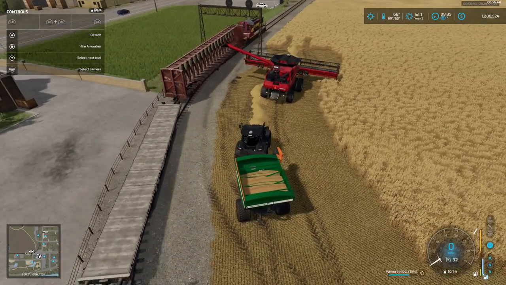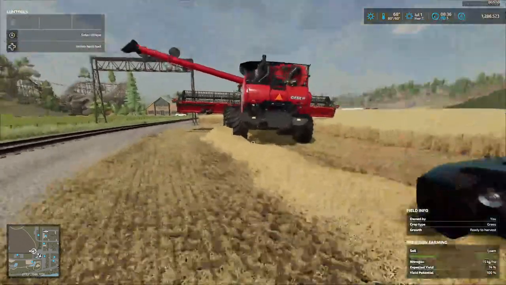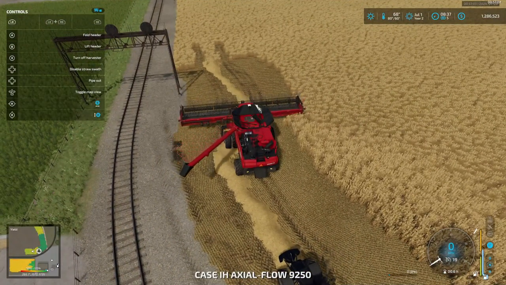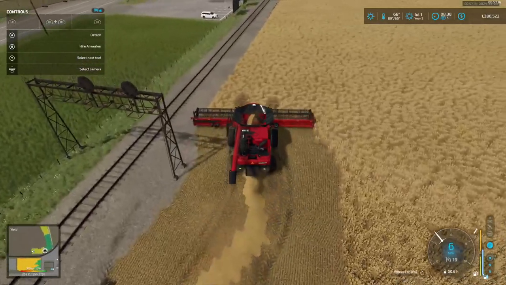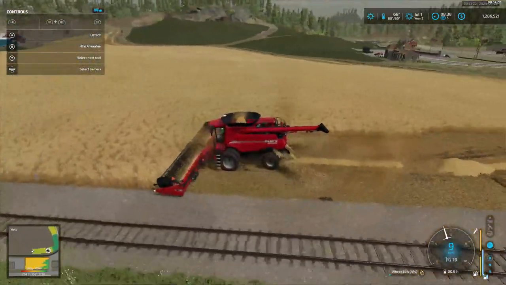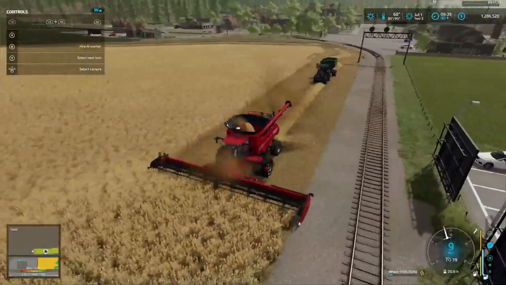Let's see if I remember how to do this. Control F. I think that took. Yeah, see, I'm 75% with wheat in here. Put my auger back in. Turn it back on. I'm supposed to have that where it won't lower my header. Hopefully the guy behind will follow. We should get almost back around, hopefully. Oh yeah, good, good, good.